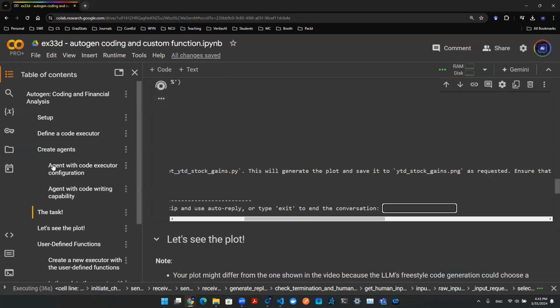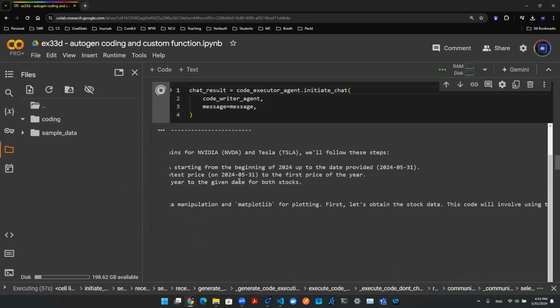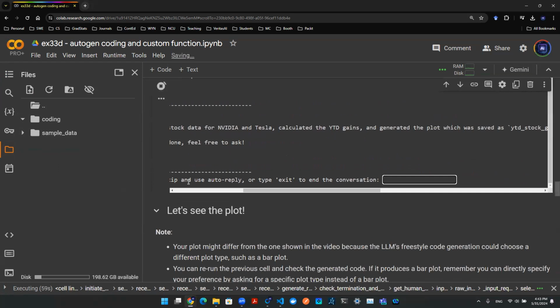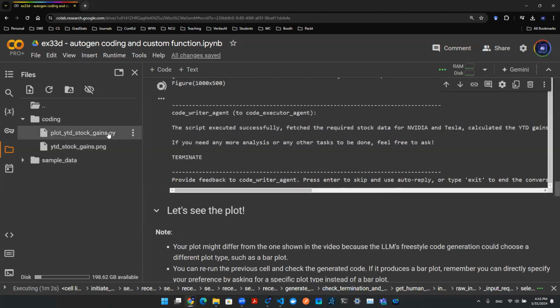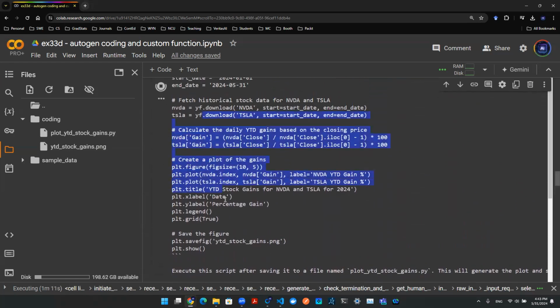Before I enter something, I want to show you on the left-hand side, I can look into this directory. It turned out that there's a coding folder being created. I can go into that folder, and you can see here it is empty. I'm using this drop-down button, and you can see this is empty. So I'm going to physically hit enter, and then it will do something for me. I hit enter, and now you can see that it created a .py script, and then it created a .png picture based on this code that it created.